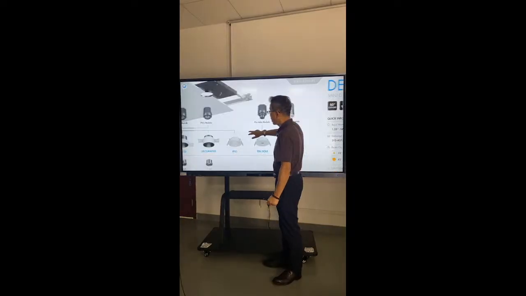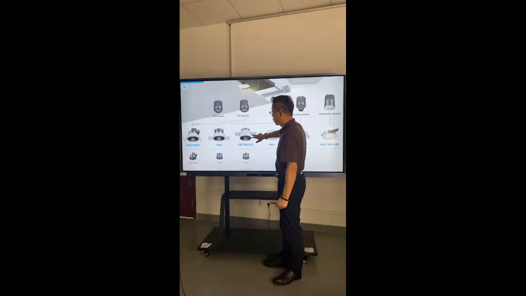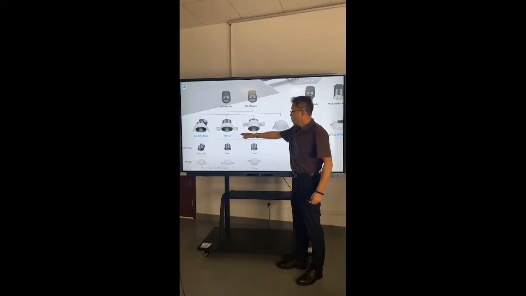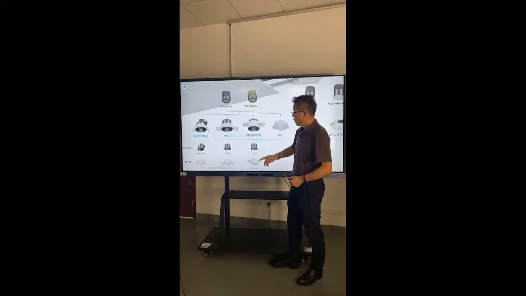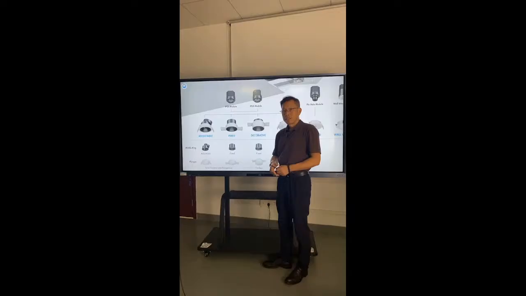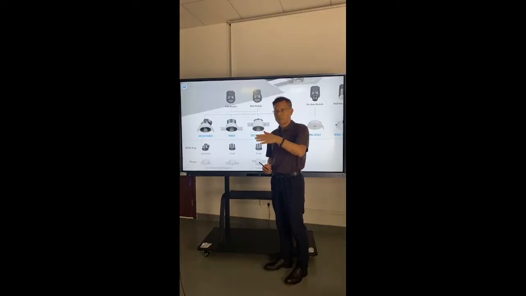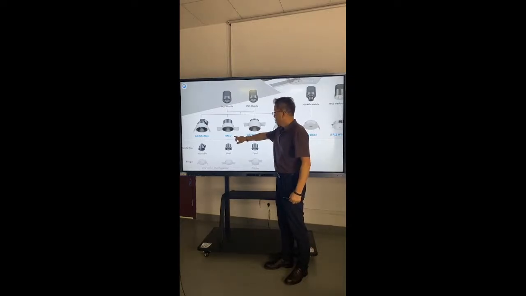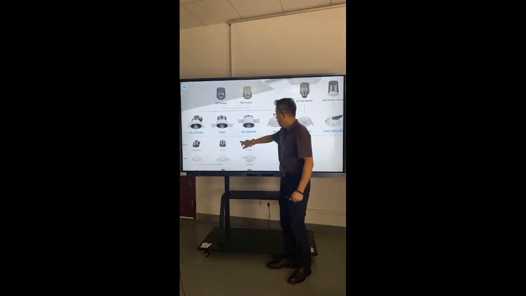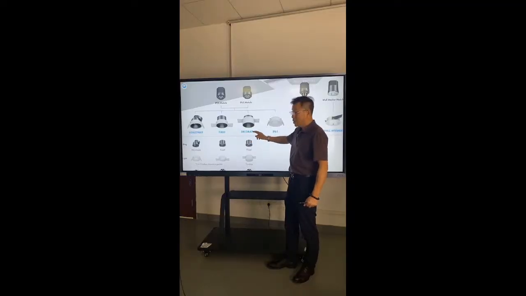Let's move on to the second row. The second row shows different mounting trims. Here is adjustable, which means the downlight can be tilted to adjust the beam direction. The second is the fixed mounting trim. The third is a decorative mounting trim.